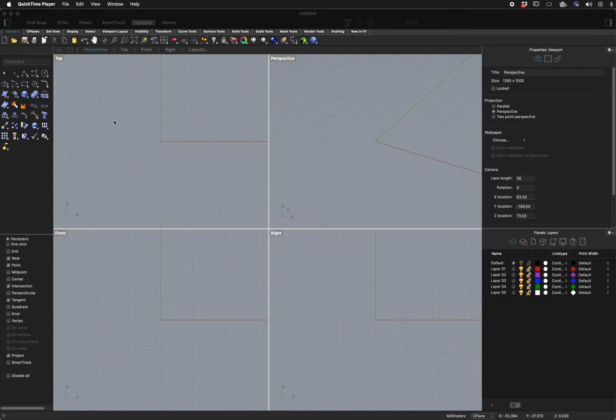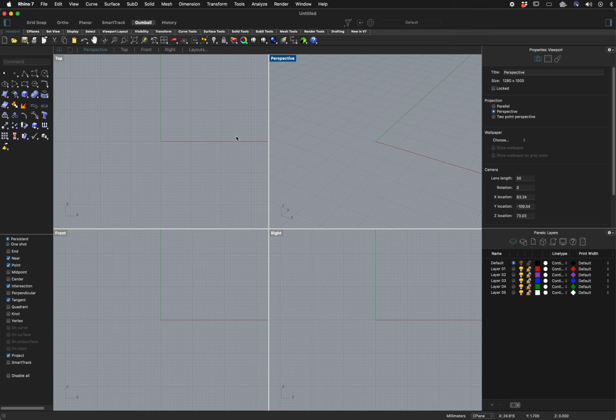We're going to walk through an introduction to Rhino during this video. This will give you the basics to do basic modeling, drawing curves, doing some extrusions, doing some curve editing, and we'll add additional skills as we move forward. So this first bit will just introduce you to the workspace and how it's organized.